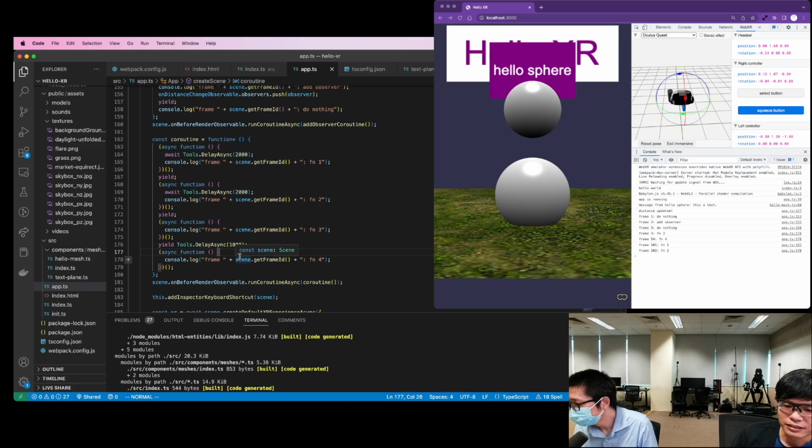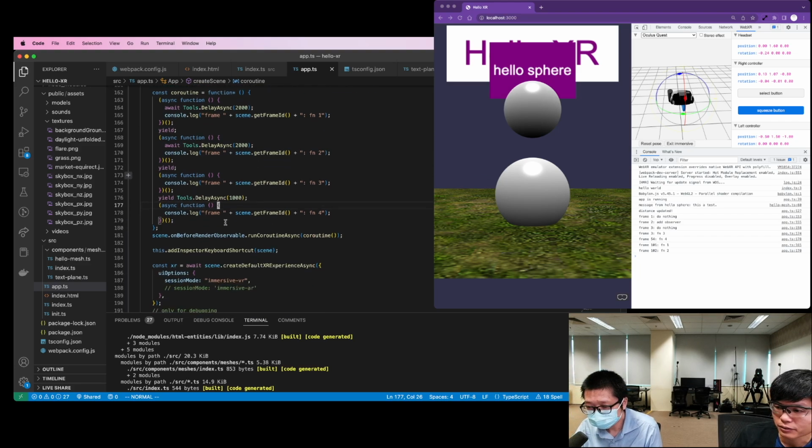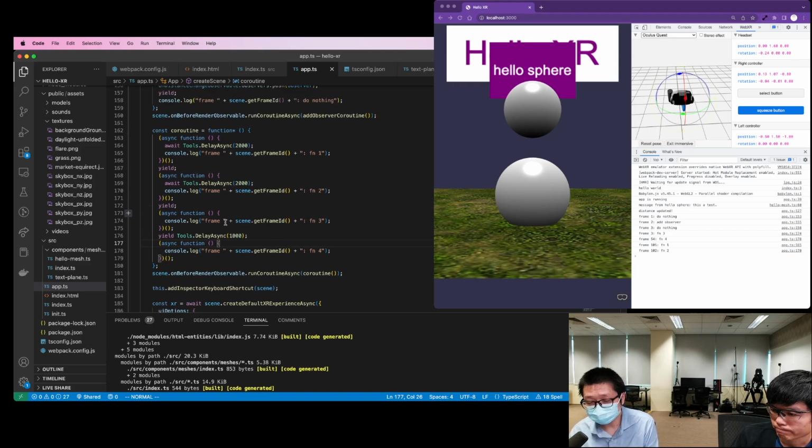So it is the same fundamental modern programming construct that is pretty powerful, and you can think about different ways to use it, more than just the purposes of what we are showing here for interactions. The example here is more for you to understand how coroutines work with Babylon.js code.